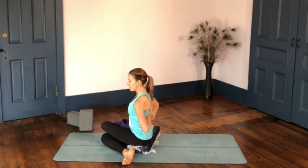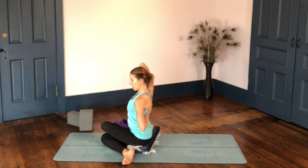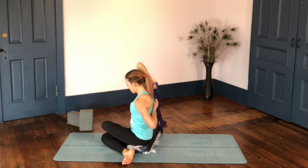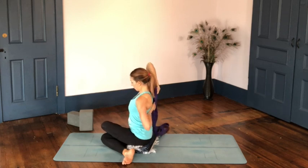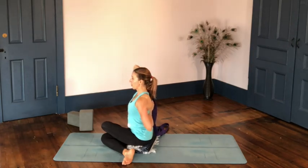All right, bring the left hand behind your back. Work it up as far as you can bring it. Then bring the right hand up overhead and see if you can touch hands with yourself. If you can't, use a strap or a towel or something to fill in the gap. All right, here we go.